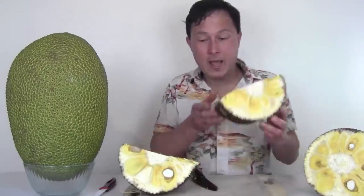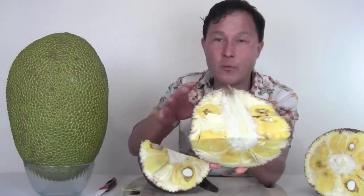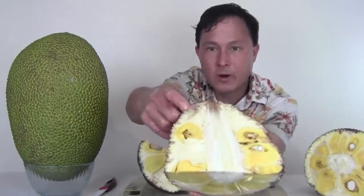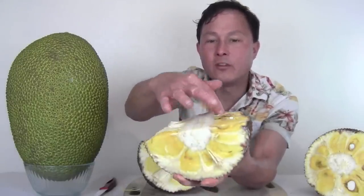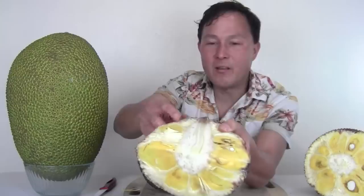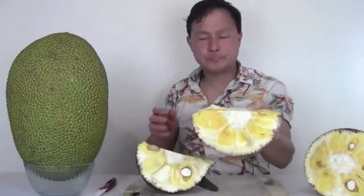So now that I got it cut in half, you'll see that I actually have two sides, and this is what the two sides look like. And this is what I was talking about, right? This is maybe not the best shaped jackfruit, but it was one of the riper ones that I saw. But you guys could see, up in this piece here, up at the top, there's a pod here, and then up at the top it's all white, or even worse on this side, there's a pod here, and then up here it's all white. So this is basically a zone where there's no fruit, so it's kind of like a waste, this whole top part of the fruit, there's no fruit in there, it's kind of like a dud.